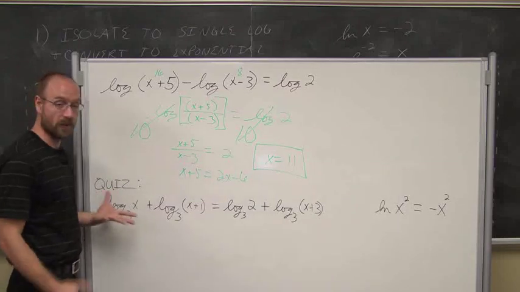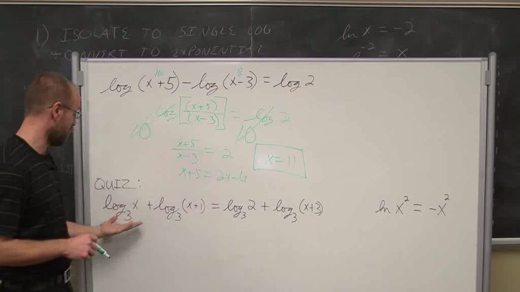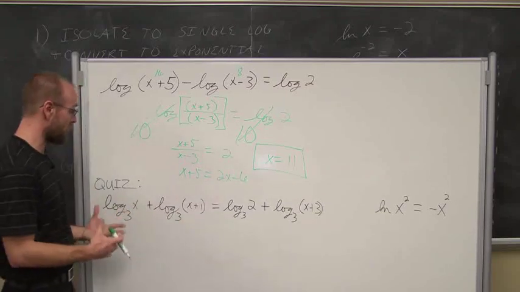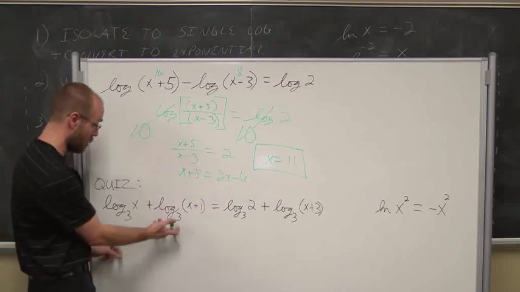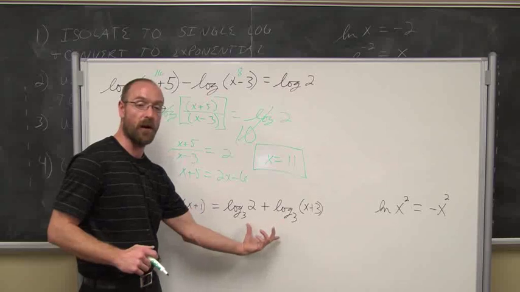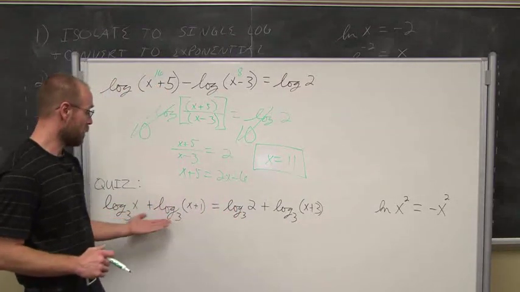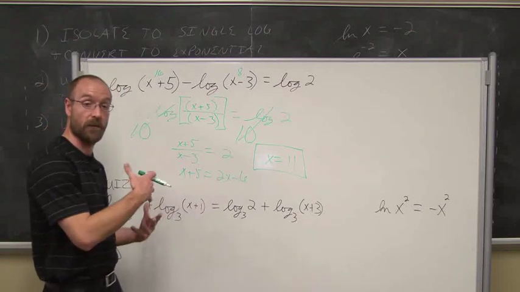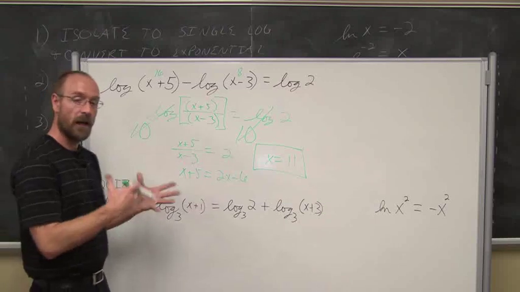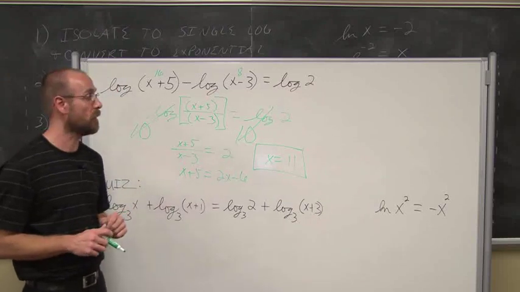Your quiz that I'd like you to try for yourself is very similar to this one. Try to solve this equation using your properties of logs. We can combine this side to a single log because they're both base 3. We can combine this side to a single log because they're both base 3. And then we can maybe raise both sides to be the power of 3, 3 to this side, 3 to that side, just like we did here, and simplify it from there. Solve for x. Make sure it's within the domain.